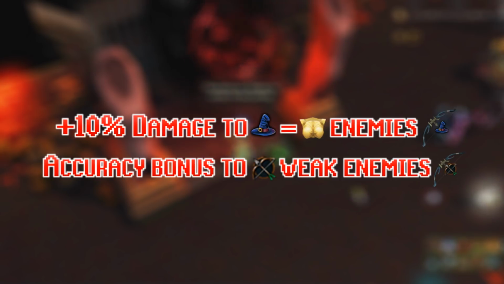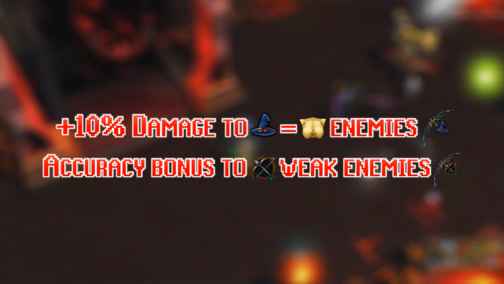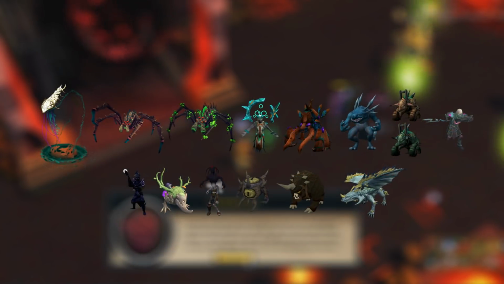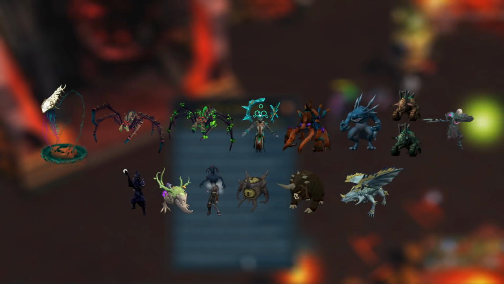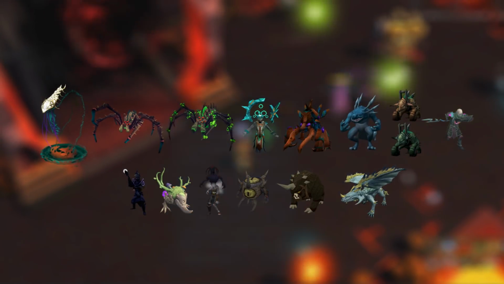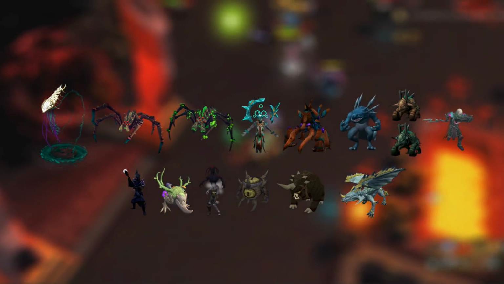By far the most important aspect of this bow is its first ability. What are the monsters that it actually works on? Well, here is a list. It's not exhaustive by any means, but on the top row you can see all the boss monsters that the 10% damage bonus of this bow's special effect works on.